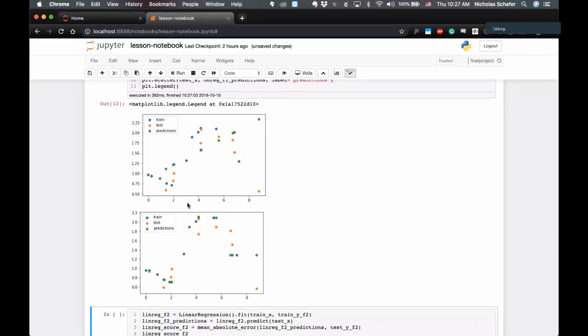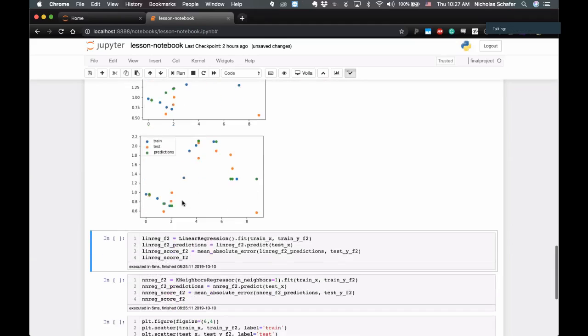So the blue dots are just the same training points that we saw above, okay? And the orange dots, those are the same in both of the two plots. I've now revealed what the test data looks like. And the green dots are what the model predicted for the orange dots, in the case of linear regression and in the case of the nearest neighbors regression. So Brian said that he definitely wouldn't try applying linear regression. You can see that the linear model fits the training data kind of like this, and that does happen to be a very bad fit to the test data. What happens here?